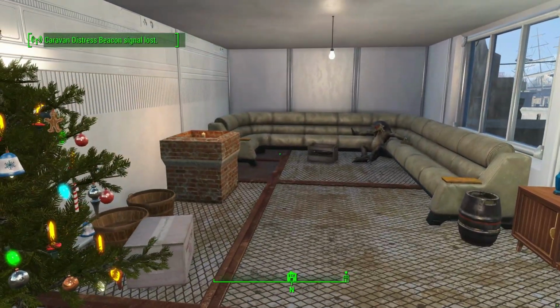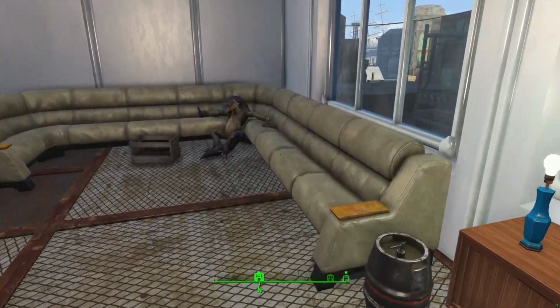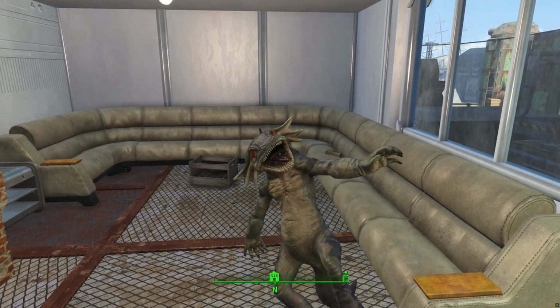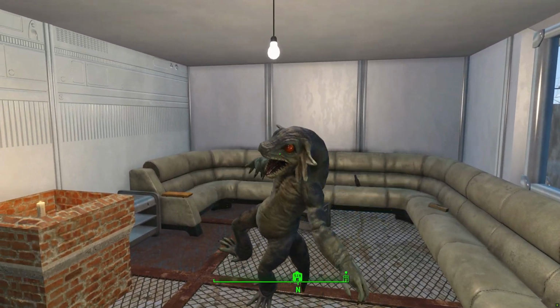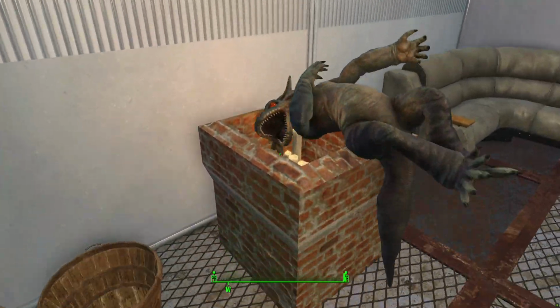Going to have another look at the living room. This here is part of the old raider structure. Just had new walls built around it. Going to pick up this lizard, throw him around the house. Chuck him in the fire here.